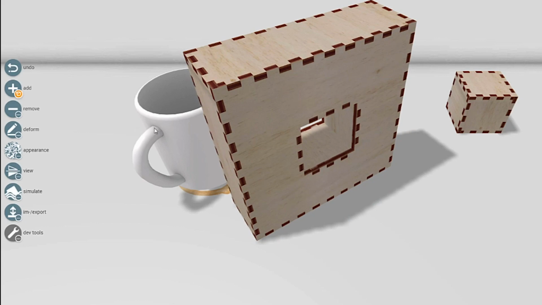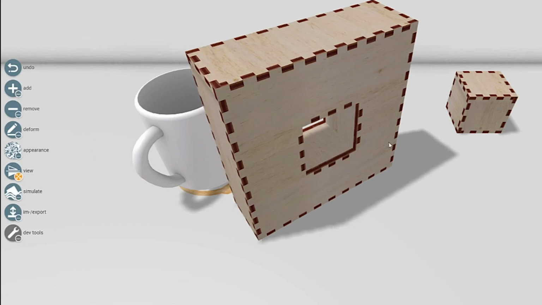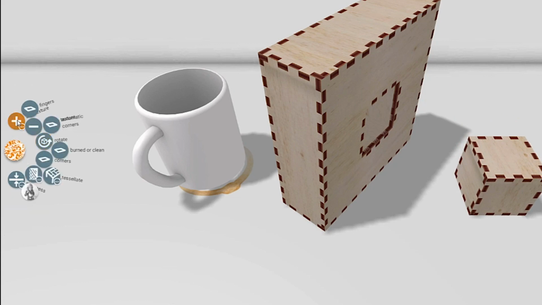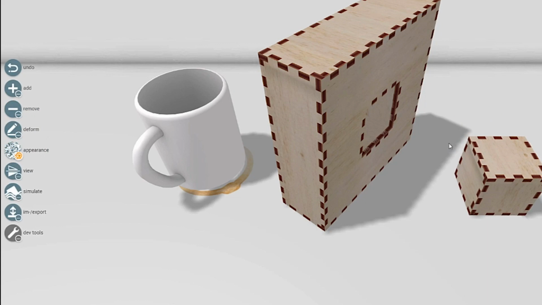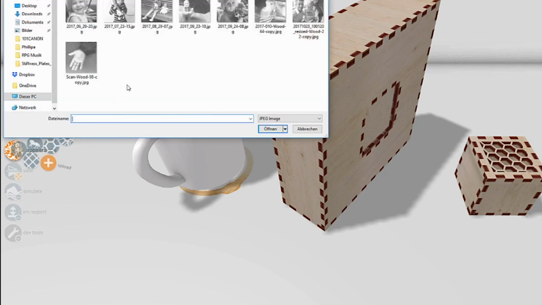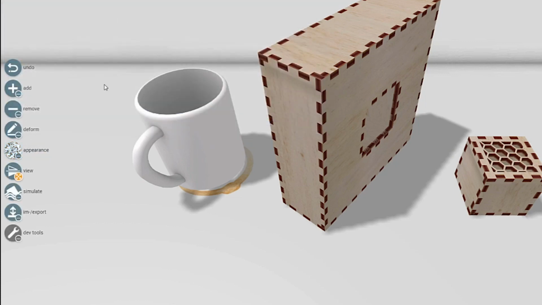Here's my picture frame. So I'm essentially done. Here's the picture I want to display, and all I need to do now is decorate it by applying a handful of different decorations to it. So here is just a hexagonal pattern. Let me go and upload a picture of my daughter. Here it is.